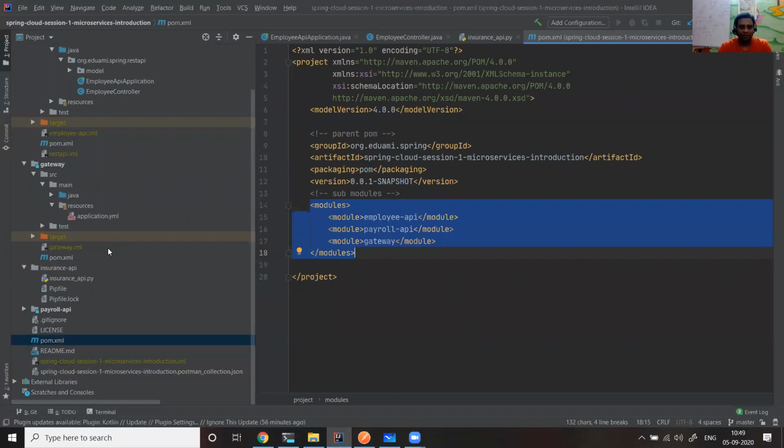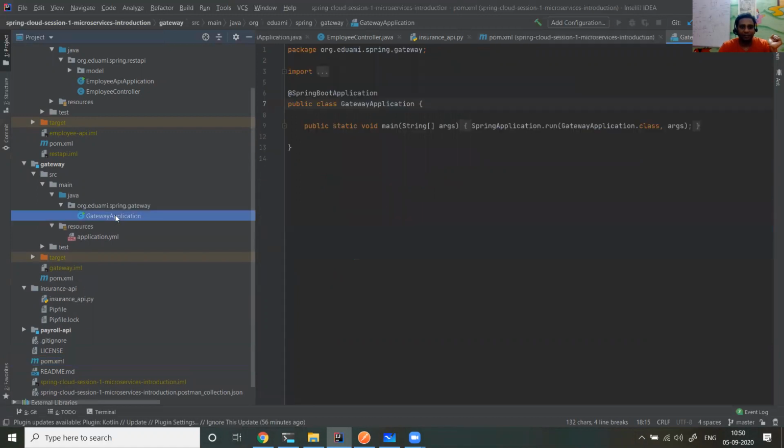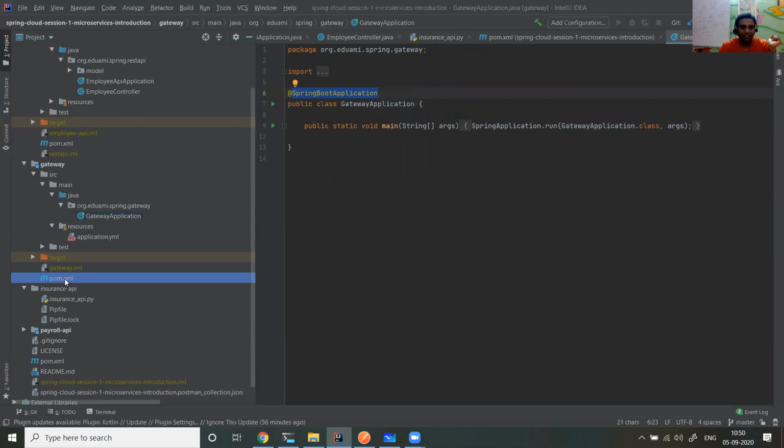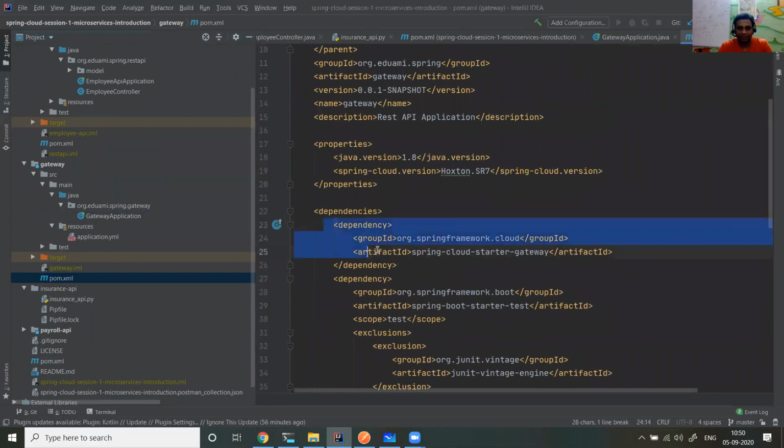So you guys know what a gateway is, right? Gateway is like all the requests are coming via the gateway. It is like Spring Cloud Gateway. So the gateway is a Spring Boot application, but essentially it is Spring Cloud Gateway. I added a dependency called Spring Cloud Starter Gateway. It is a Spring Boot application, no doubt, but it is a Spring Cloud Gateway, which uses Spring Cloud Load Balancer to do client load balancing.